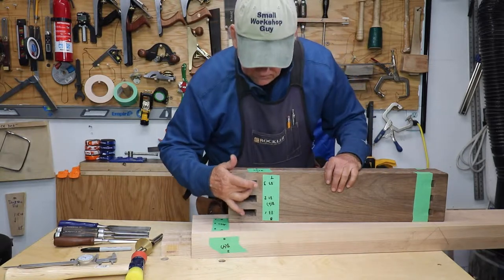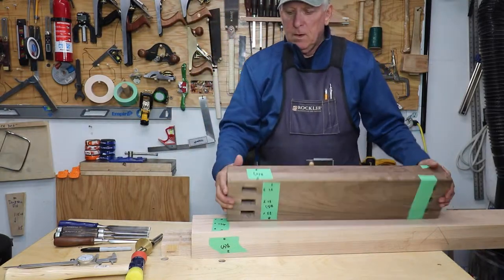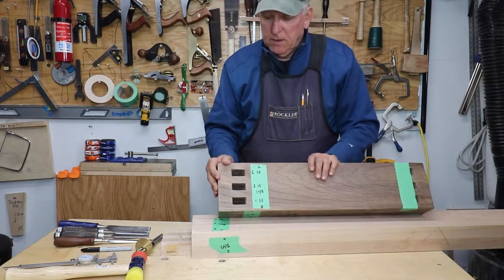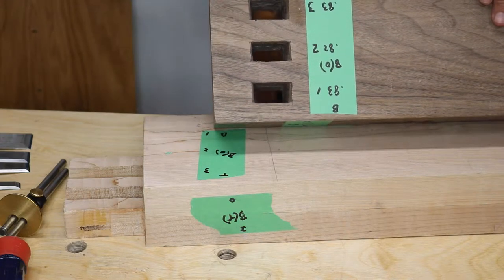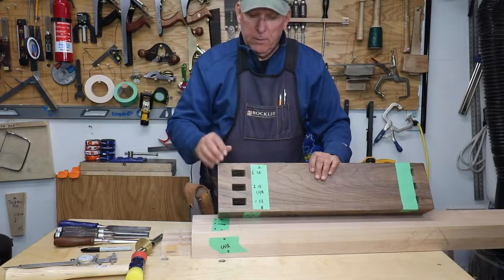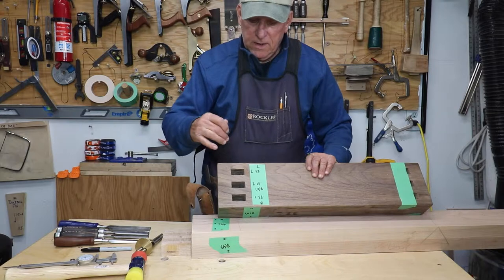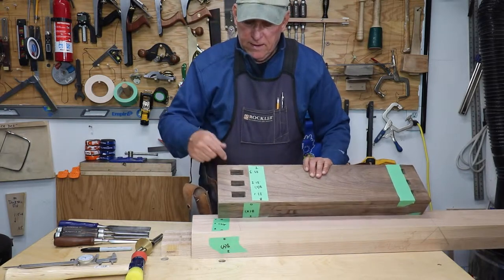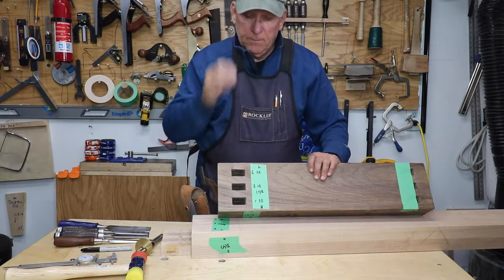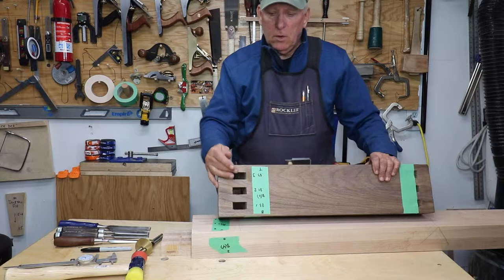The tenon will fit but it'll just squeeze out on the other side, and that's exactly what we want. We want the tenon to be the same size as the first half inch in and right up against those walls. We also discussed that when tapering to accommodate the splitting with the wedges, that taper needs to go all the way down in a straight line to almost the bottom. If it's an inch and a half up top and an inch and a quarter down below, the taper needs to go almost all the way down — otherwise the wedge won't be able to go deep enough to spread the outside edge over to the wall.